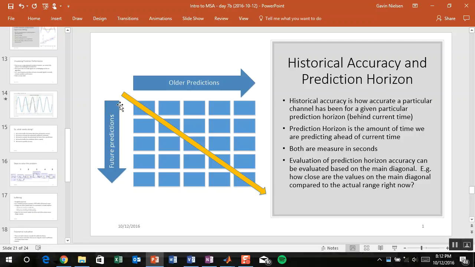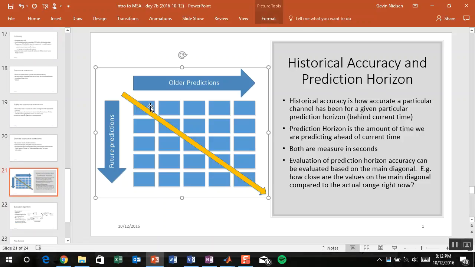And that one was predicting 1 second into the future for its first element. So that block right there is our first prediction. But 2 seconds ago is this second column, and 2 seconds ago, that column predicted that in 2 seconds, which is the second row, it will be at such and such a time, such and such a position, and so on and so forth.